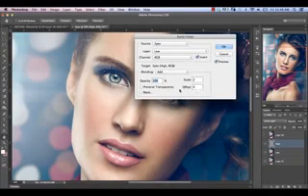Now I'm working in a 16-bit image. If you're working in an 8-bit image, the settings are different. You're still going to select your low layer. Invert is going to be checked off. Blending is going to be Subtract. Offset will be 128, and scale will stay at 2. So again, it's inverted, Subtract blend mode, scale 2, offset 128.